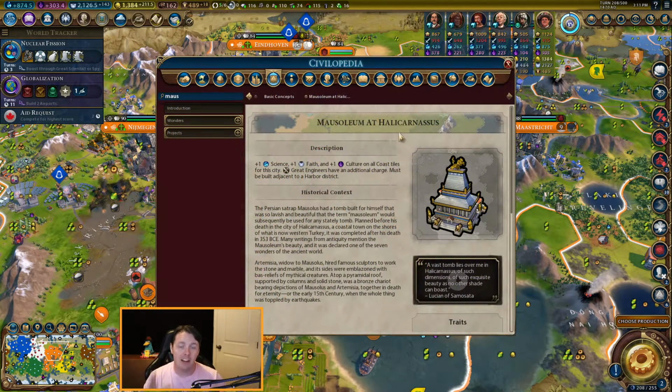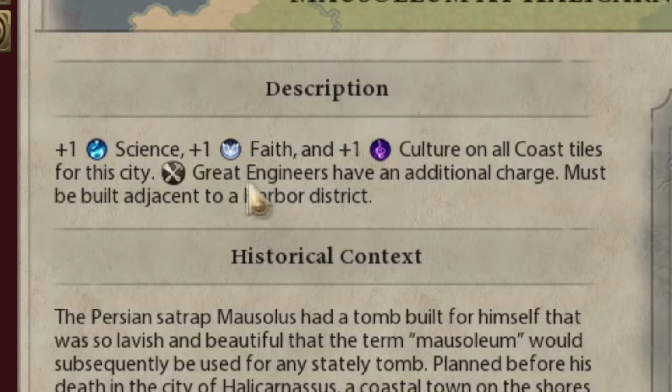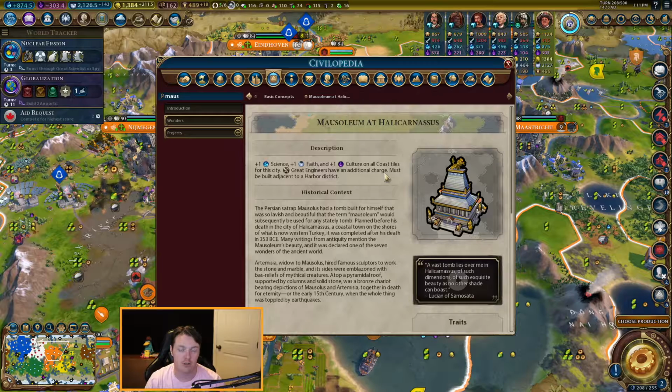Now, the next ability is the one that can break the game for you. It is so good, and this is the ability I want to talk to you about. Keep in mind, this ability only works in games where you are building quite a few industrial zones, especially on higher difficulties, when the AI will be competing for these great engineers. If you're going to use the Mausoleum for this purpose, you want to make sure you have a good industrial zone base. However, as long as you do, great engineers have an additional charge.